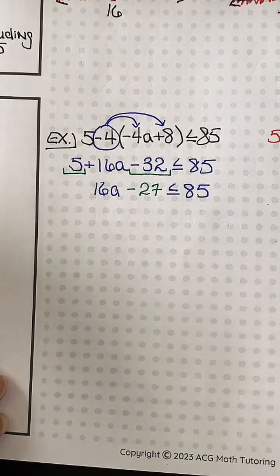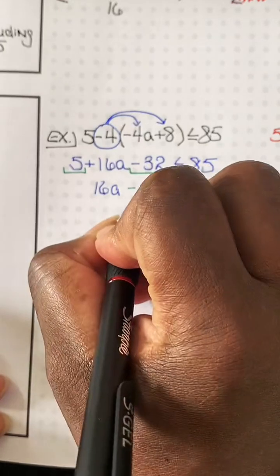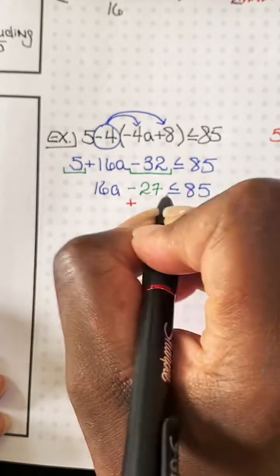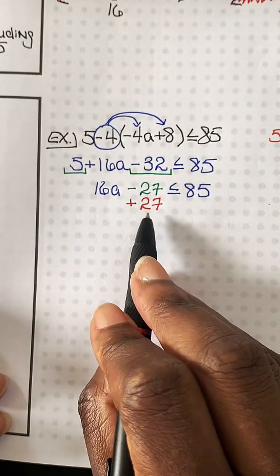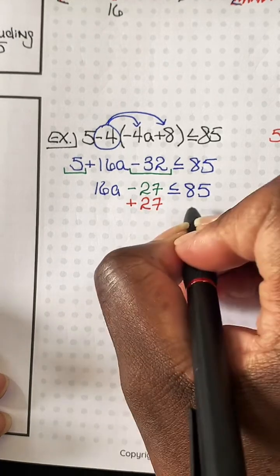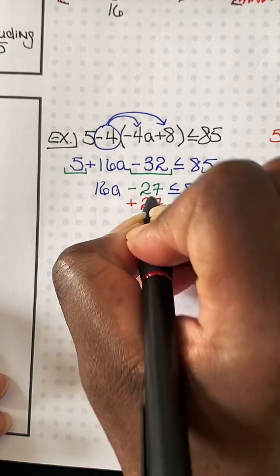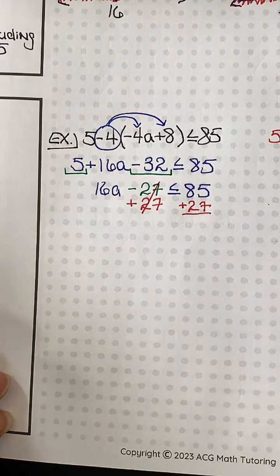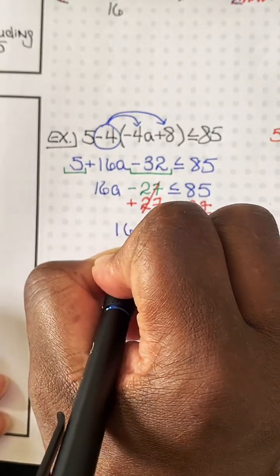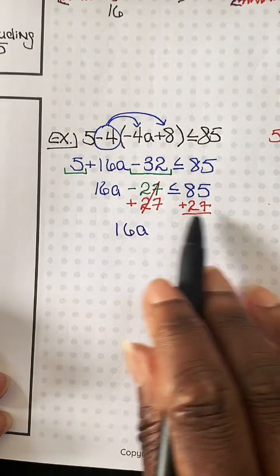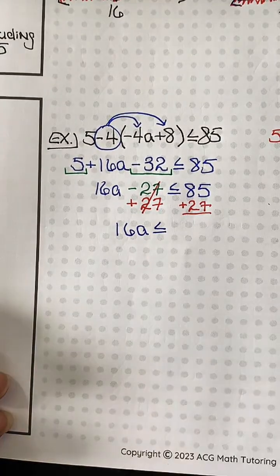There it is. We're going to add that 27. Yep, we're going to add that 27 on both sides. Since we have a minus 27, we do the inverse. The reason why I'm going from one side to the other. Okay, that's how we're doing it. That's why we're doing the inverse. So a lot of you guys always ask, well, why do I do this? I'm telling you. All right, so since we added 27, that inequality sign stays exactly the same.